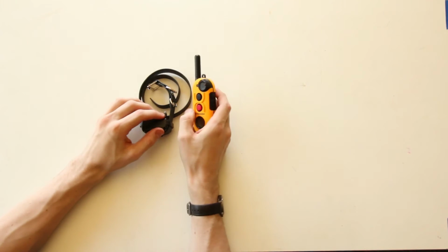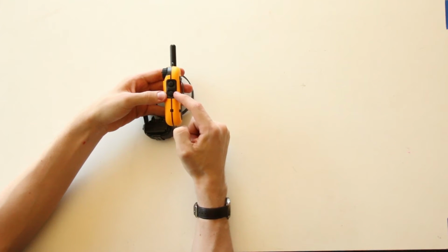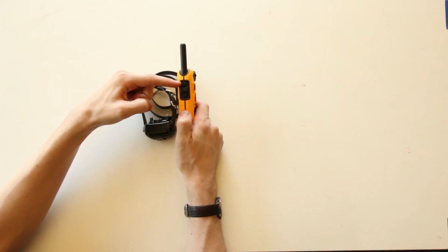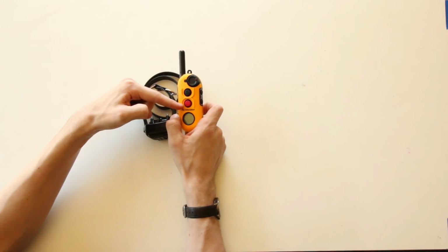Let's go over all the buttons on the remote. On this side with the dial, you have an on-off button, which also doubles as a light button. You have the program button. And then on the other side you have S1, S2, and then on the front you have S3 and S4.